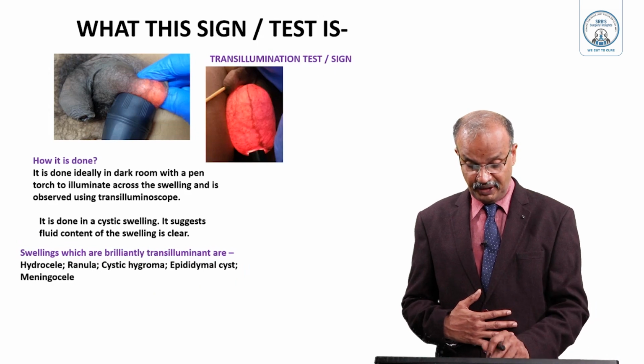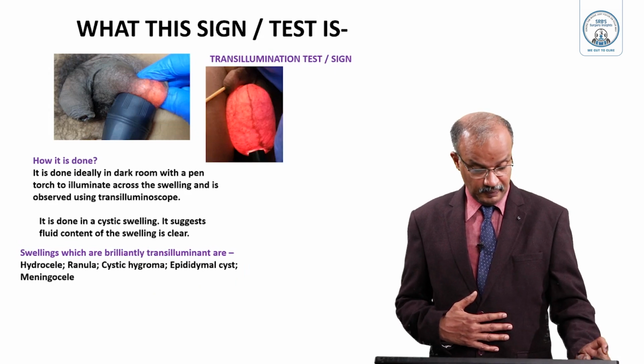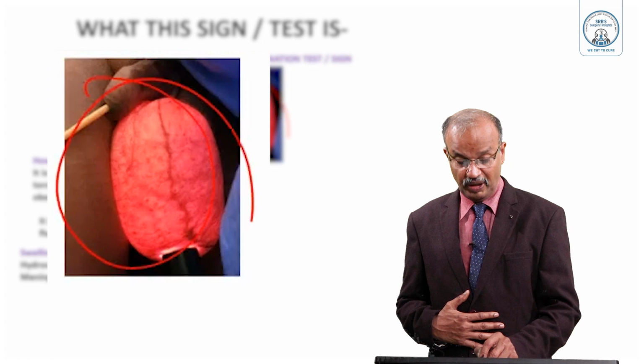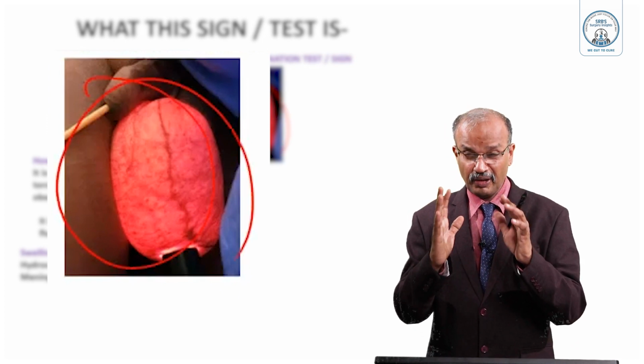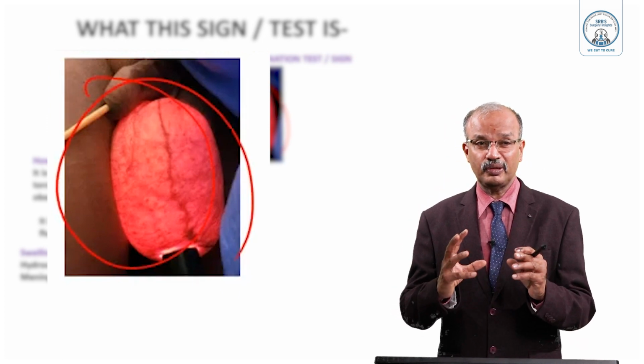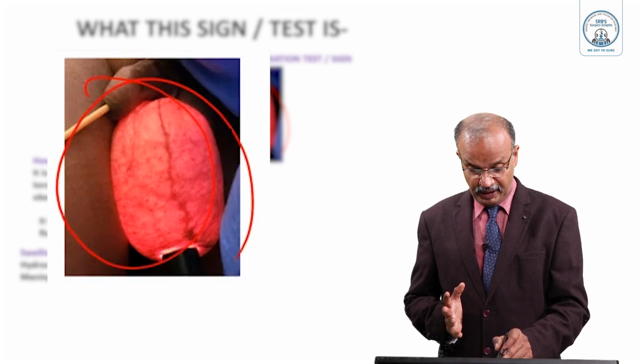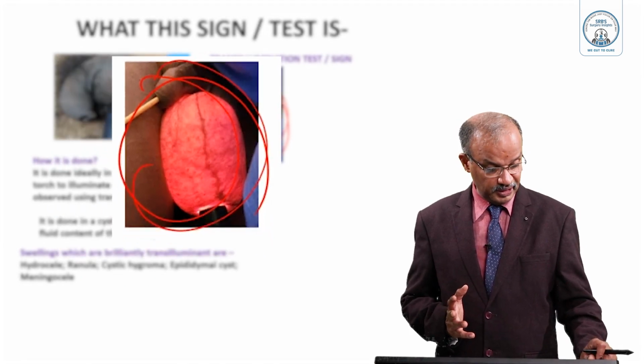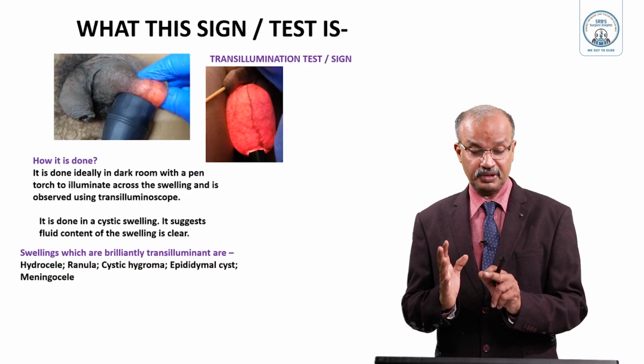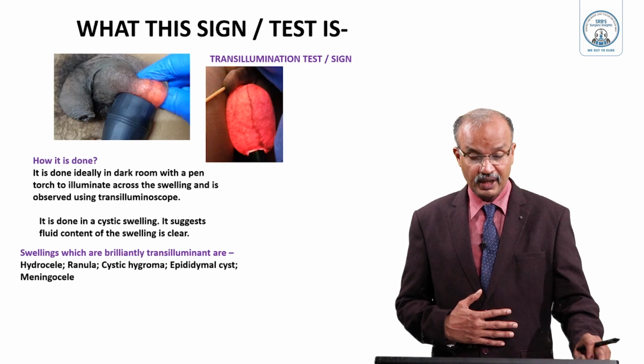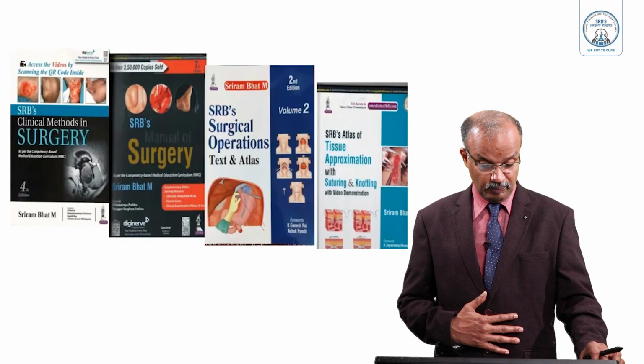So this is a brilliant transillumination. Look at this, so brilliant, it's red bright. You should do it in the dark room. It looks so nice. So this is the brilliantly transilluminant swelling, and these are the conditions which you must remember. It is a very common test which you have to always remember.